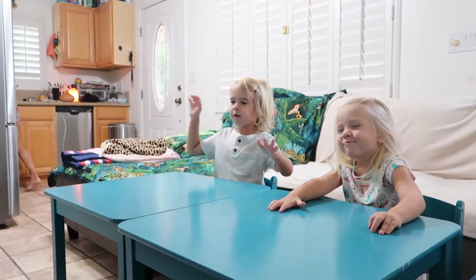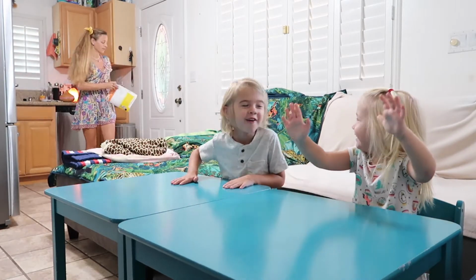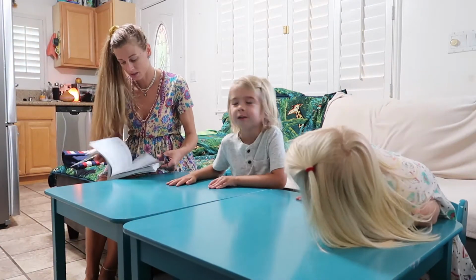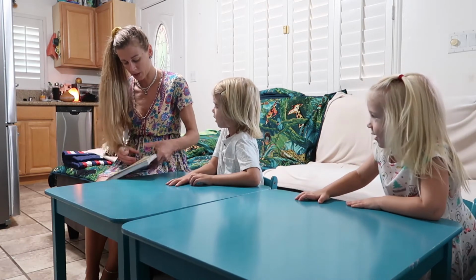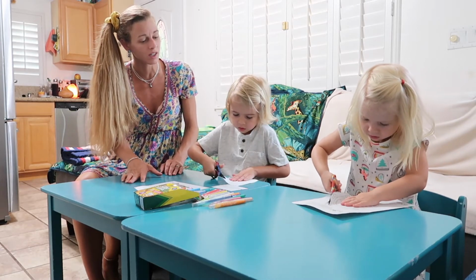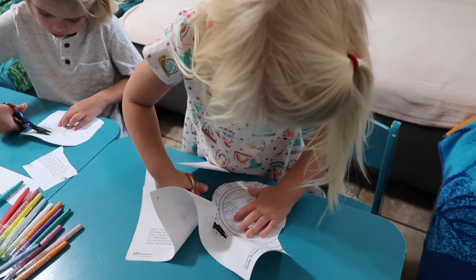Cutting: tracing a can circle on a piece of paper, cutting them out into multiple pieces and then letting them try to cut the perfect circle. You guys want to cut your pages first or color your pages first? Cut. Good cutting. Don't cut towards your fingers, Sindel. Yeah, and along the dotted line. Look at you go. Super careful. You're getting it.